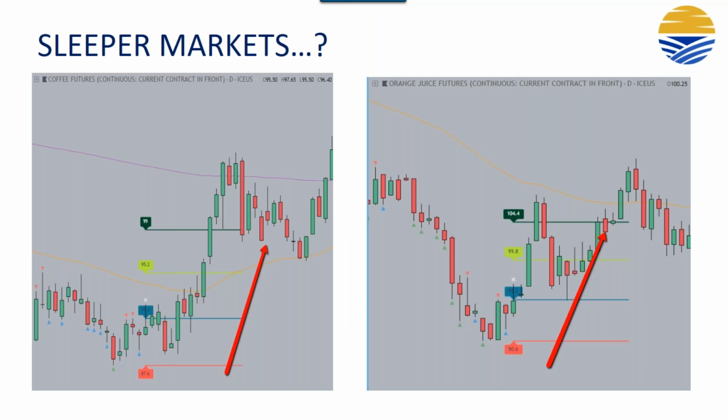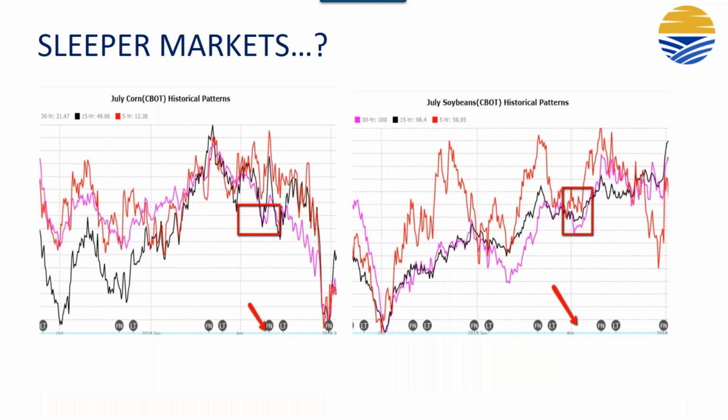They went on and met their $6,000, $7,000, $8,000 per contract price objective. We also talked about these sleeper markets in corn, beans, and wheat. Corn on the left, beans on the right. You see here from a 5, 15, and 30-year historical price perspective that the markets tended to quiet out or bottom out at this particular time of the year. Again, does that mean that we went and bought these markets, got long beans, got long corn, sold put spreads, bought calls? No. We sat on our hands, we waited patiently for this very specific setup to occur.